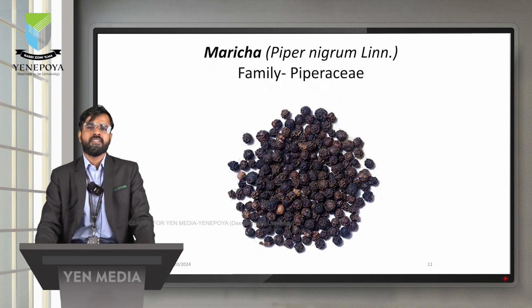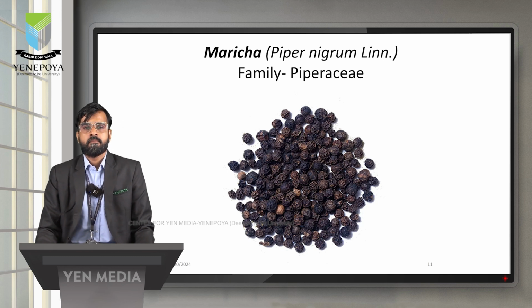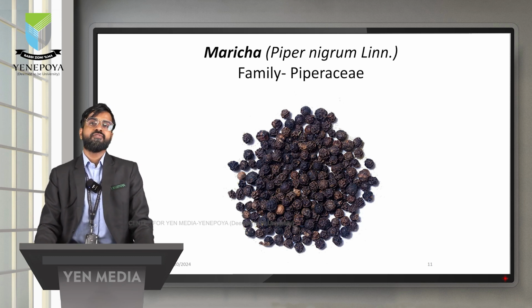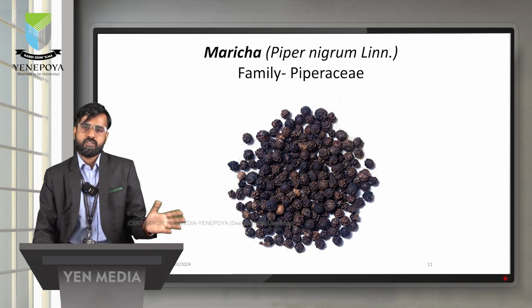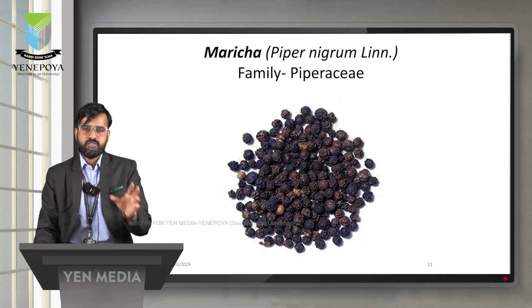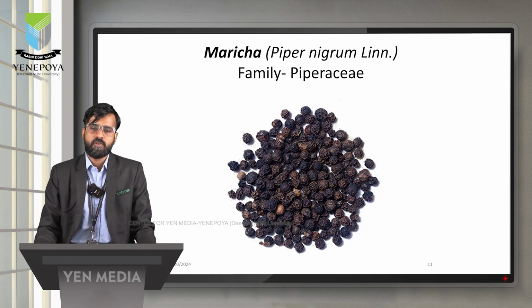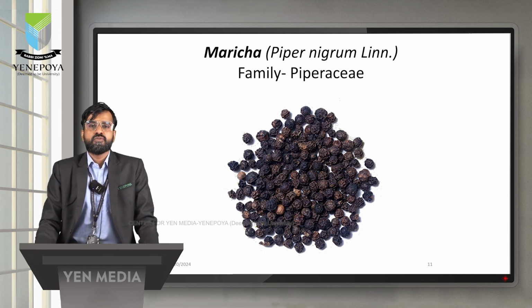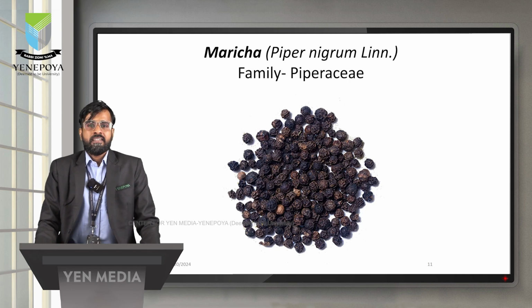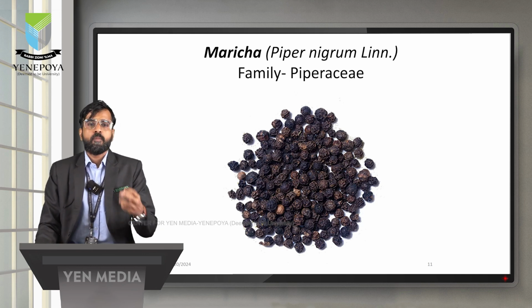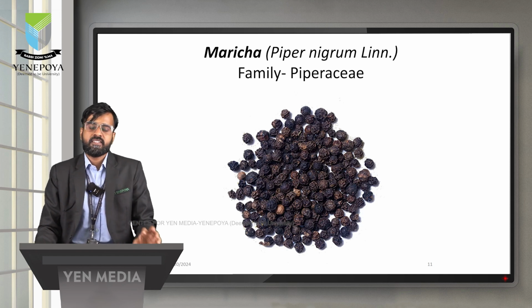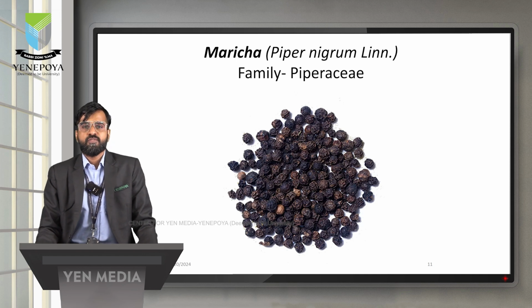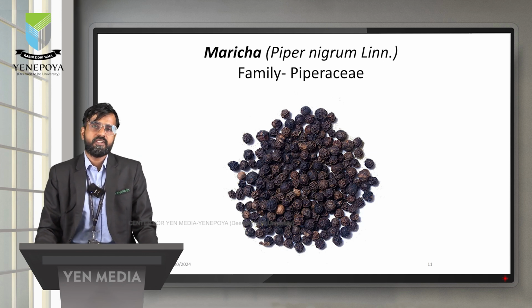So this is the next drug, that is Maricha, black pepper, or botanically it is identified as Piper nigrum, belongs to the same family, Piperaceae family. Pippali also belongs to the Piperaceae family only. If you see this dry sample, very easily you can identify. Regularly you might be using it in your kitchen, isn't it? It is black in color and globose or bowl shaped, and you can find a shrunken appearance on the surface if you are observing the sample. So this also in the dry form we are utilizing for various formulations.